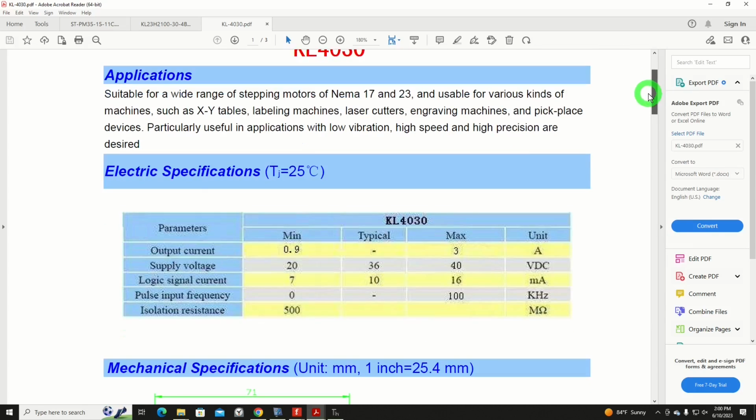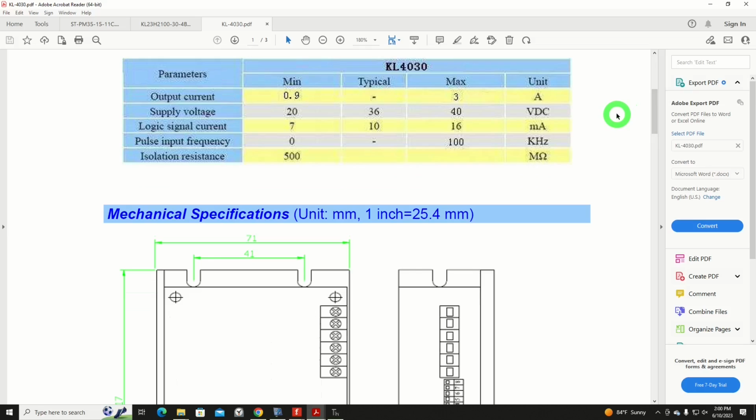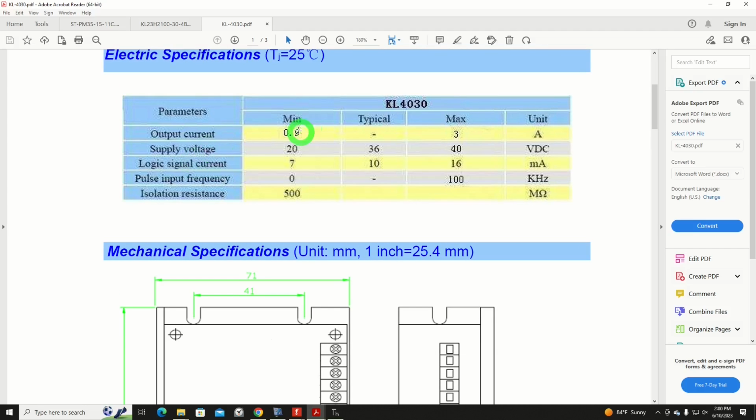Now, before we go on to cleaning this up a little bit, I want to give you a little more walkthrough on what you might want to watch for on one of your projects. Before we run our next little test, I just wanted to take a quick walk through the data sheet for this particular driver. Generally, data sheets are a lot more detailed and clear, but this one is typical of what you might get out of some of the lower priced items on Amazon and so forth. The important things here are its output current, 0.9 to 3 amps maximum. Supply voltage has to be a minimum of 20 up to 40. Typical where they want you running is about 36.